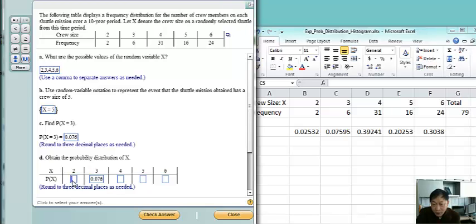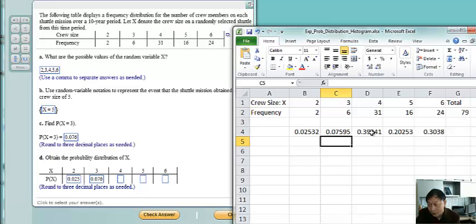Now we want to input all the values into this place. For x equals 2, the corresponding probability is 0.025, 3 decimal places. Here 3 decimal places, because down here is 3, which is less than 5, so you drop it.